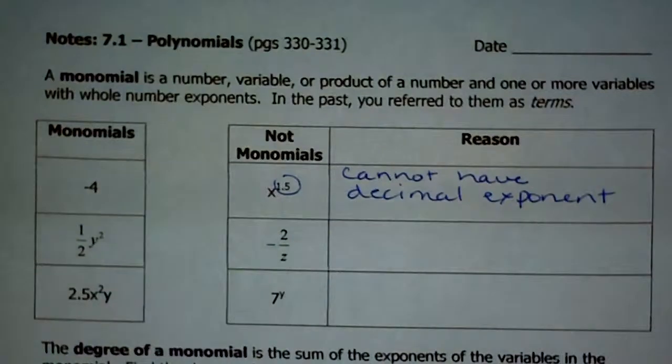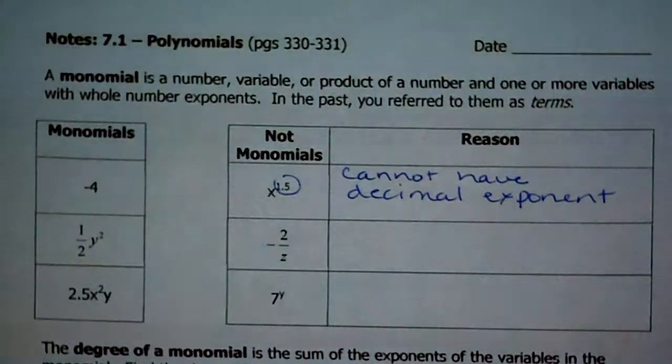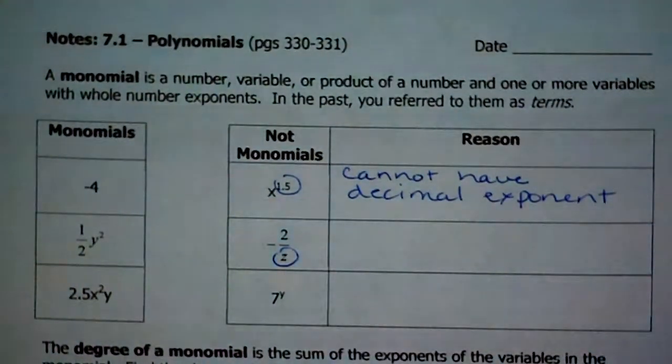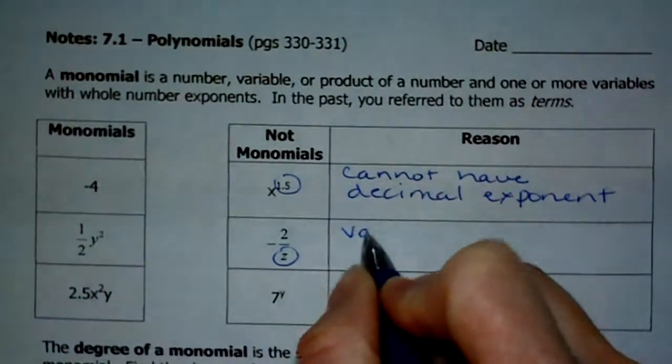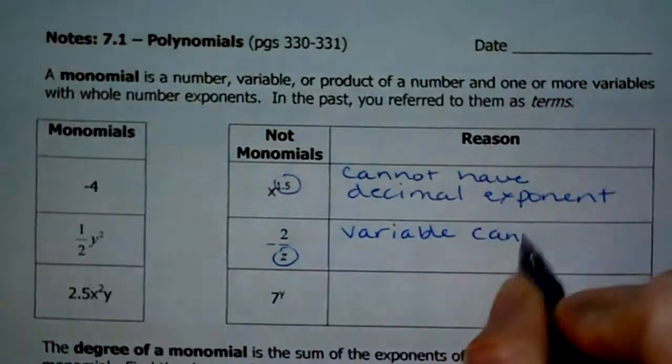Makes it easy. All right, the next one, you might be thinking, well, this is fine. There's no addition or subtraction going on here. They're not separated. What's the deal? What's the problem? You're not allowed to be dividing by a variable here. There's only products allowed. A number and a letter are allowed to be multiplied, but you cannot divide by a variable. So the variable cannot be in the denominator.